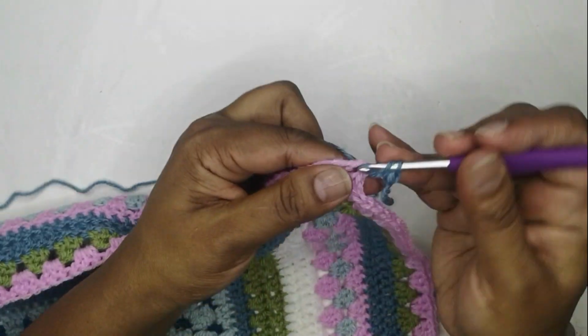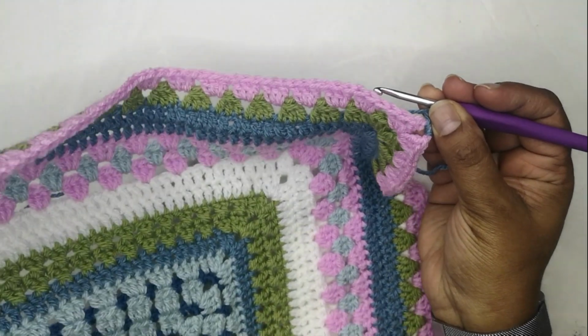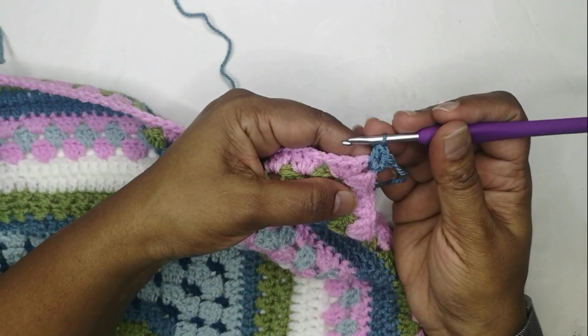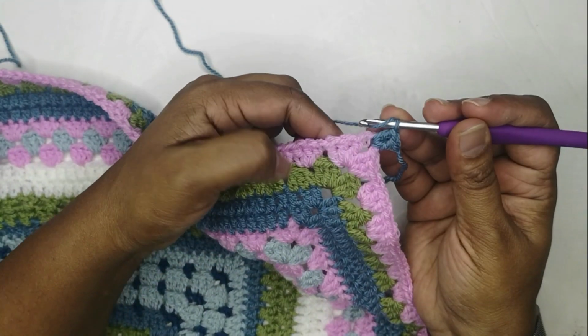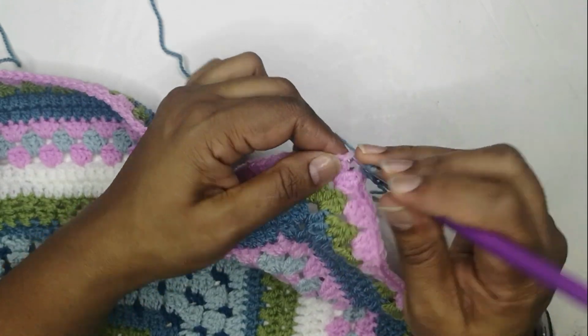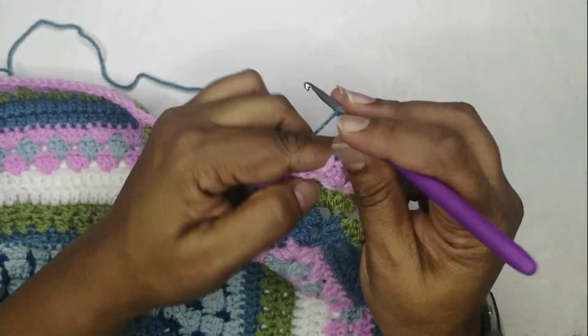So in the chain two corner space, you are going to work a standing double crochet and another double crochet. So our corner is now two double crochet, chain two, two double crochet. Now we are not skipping any stitches. So in that first hidden stitch, you're going to work a double crochet, and one double crochet in each stitch.